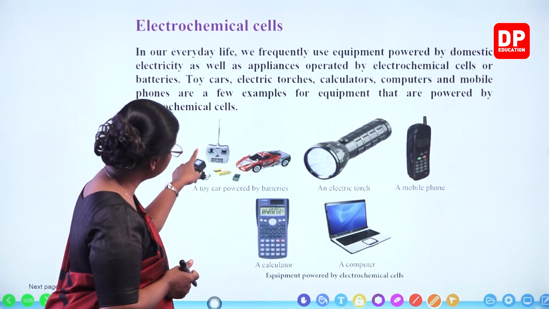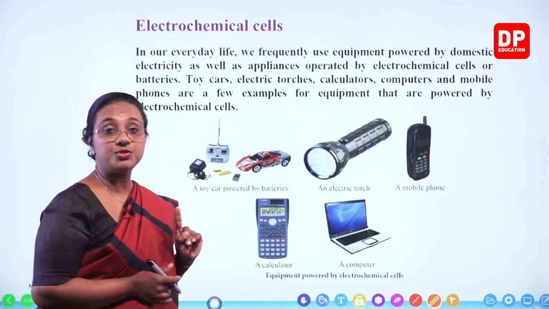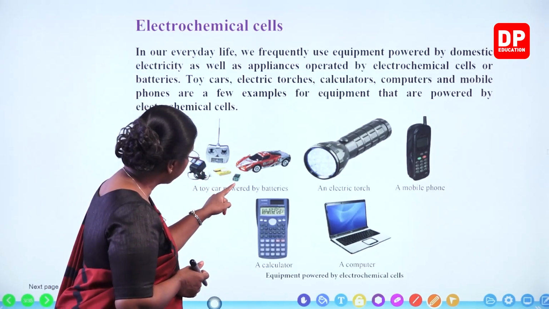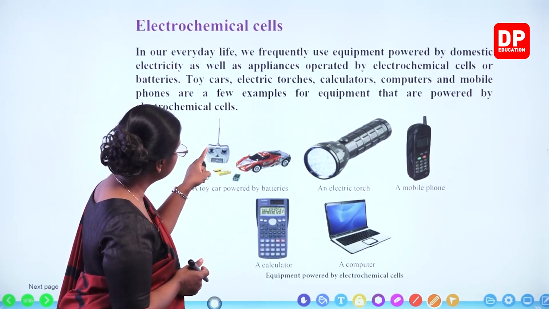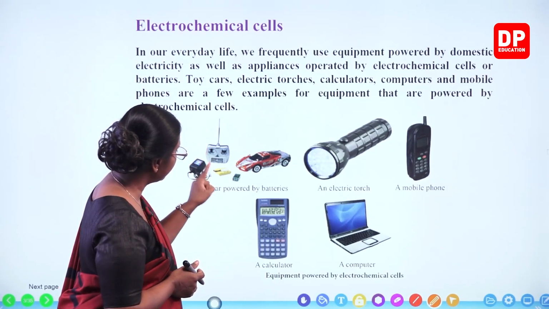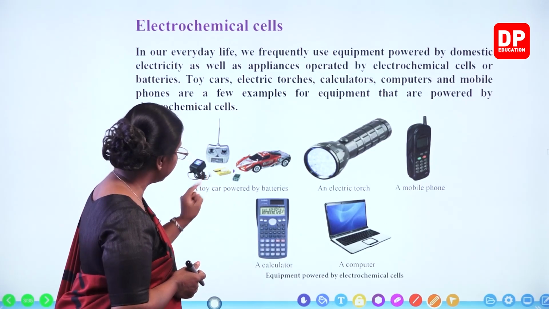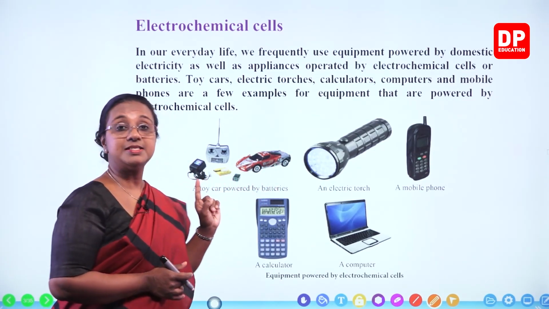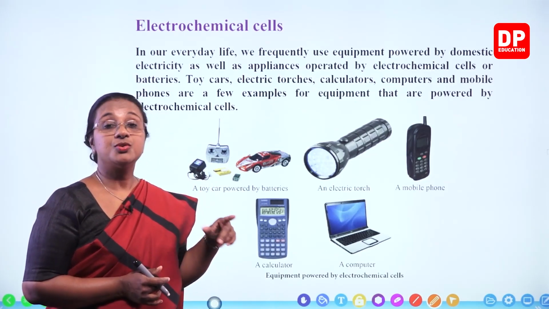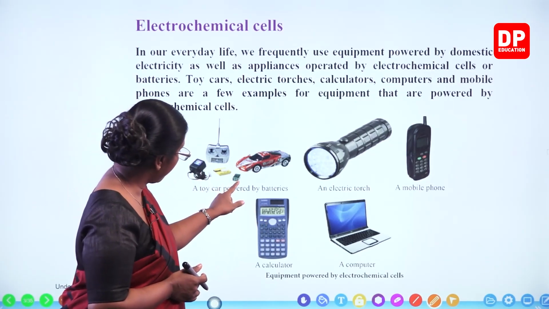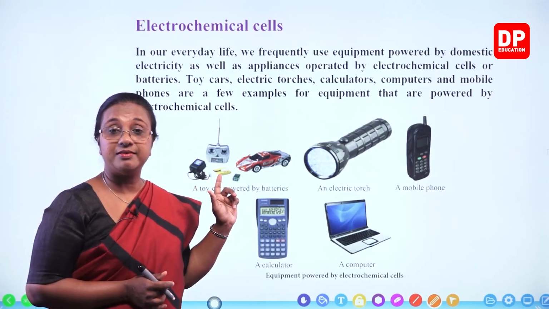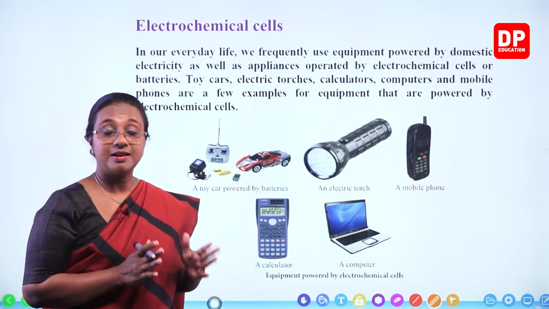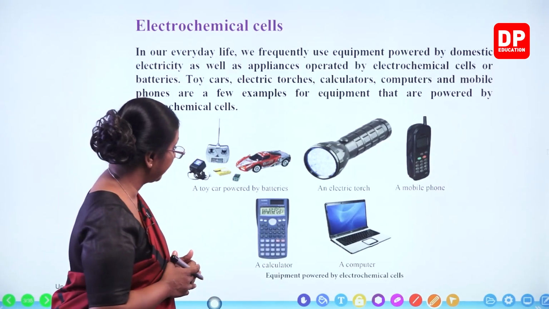At the same time, for the remote control, you will need to use batteries. And in that, you would have seen these two types of batteries. Normally, we put the dry cells into the remote control, whereas a type of cell like this is used in the toy car. That is a rechargeable battery. So these two types of batteries, a normal battery and a rechargeable battery, both are type of electrochemical cells. The dry cells, the batteries are electrochemical cells.